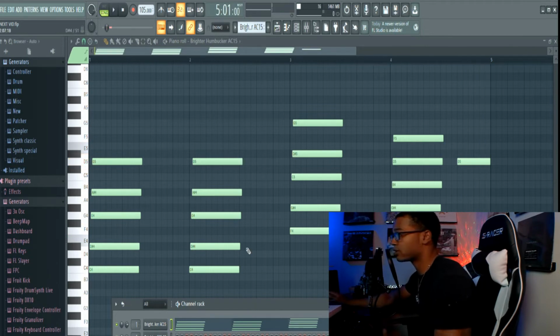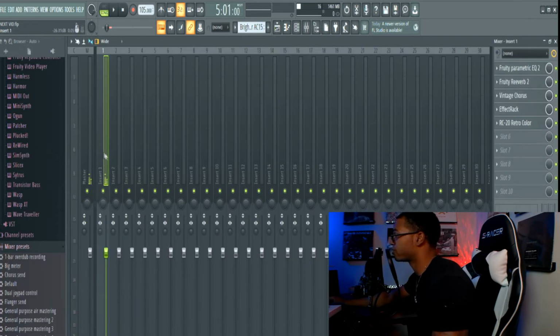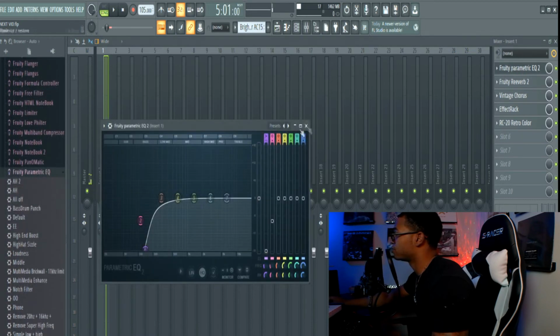So I made this super simple chord progression, nothing crazy, a very basic C minor 9th chord on these two right here. I shortened them up so they wouldn't play for a full bar, and then I strummed them for a realistic effect. Then I came over here and I just pitched it up 5. Same thing, turned into an F minor 9th chord, and for this last chord I turned it into a diminished chord.